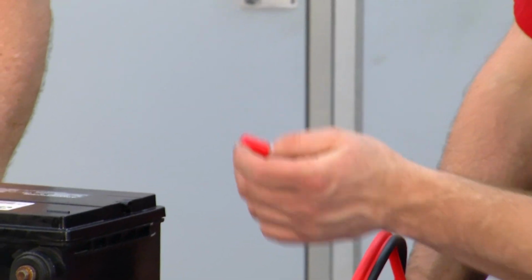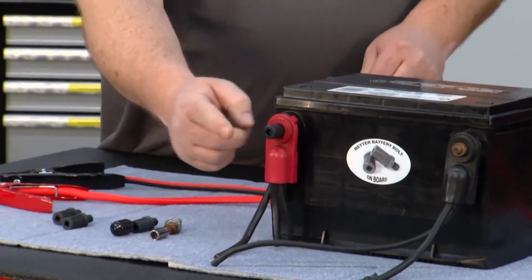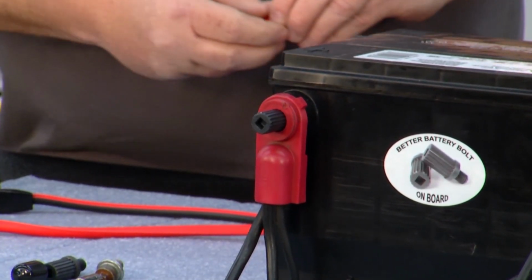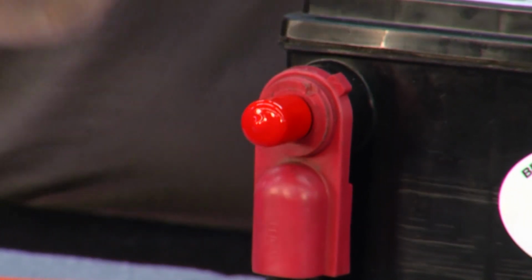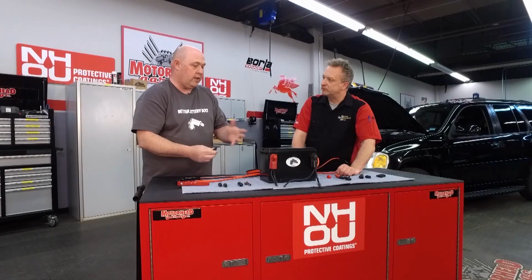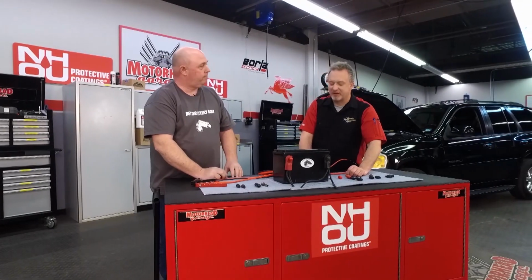When you're just riding around here, you include these caps with each one. Exactly. If it's in close quarters in your vehicle, the stud itself is 7/8 off the boot. But if you find that you're a little bit closer than that, you can use these covers to slip right on, and it protects from any contact with anything else in the vehicle. If some vibration or something like that, you don't want any contact with the battery. Correct. Very cool.